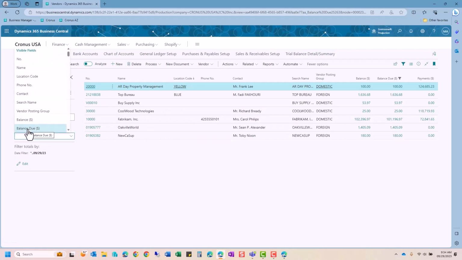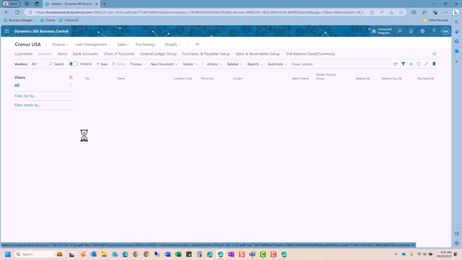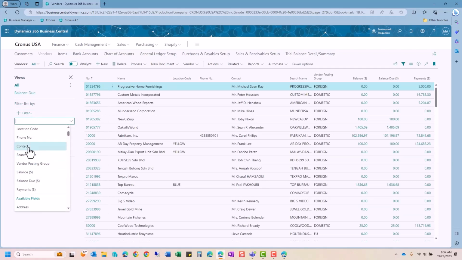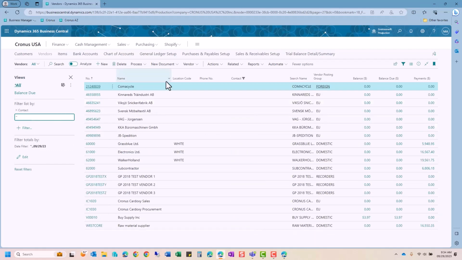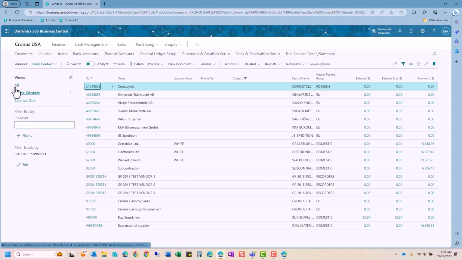I can technically, as I said, I can come in here. Let me go back over here to all. So I get all my vendors and I want to do a different one. So I want to select here and I'm going to do contacts and anybody that has a blank contact because I want to work through fixing these and get these all adjusted. So once again, I can come up here and do a save and save that view. Now this view right here that I'm saving, these are mine. They're not company-wide views. They're just all the views.